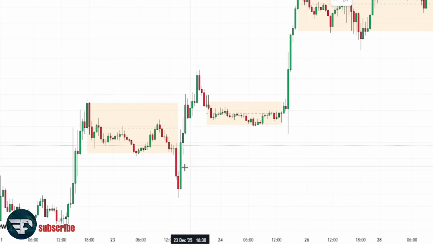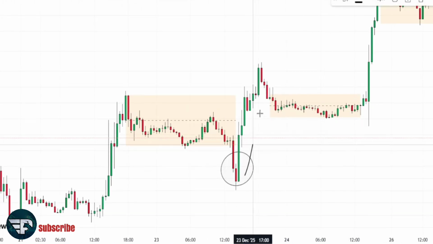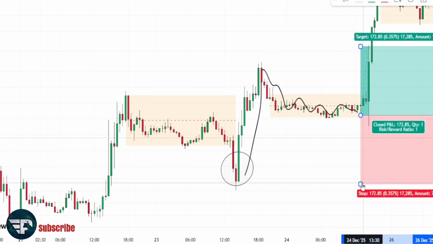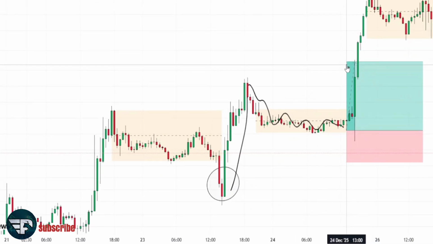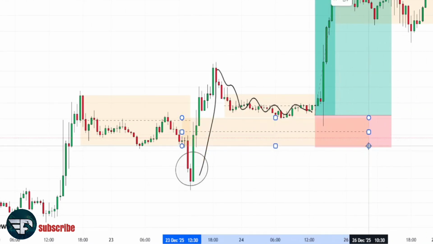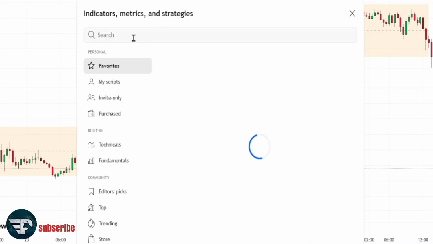You can see manipulate to the downside. And then what happened again? We had a push and then retrace down again to this place, and then there was an entry around here. Price pushed up. That was the zone around here. Perfect, tap into the zone. Price pushed up. You can see. Let me pull up this indicator on the screen for you guys to see. It is going to draw everything for you.